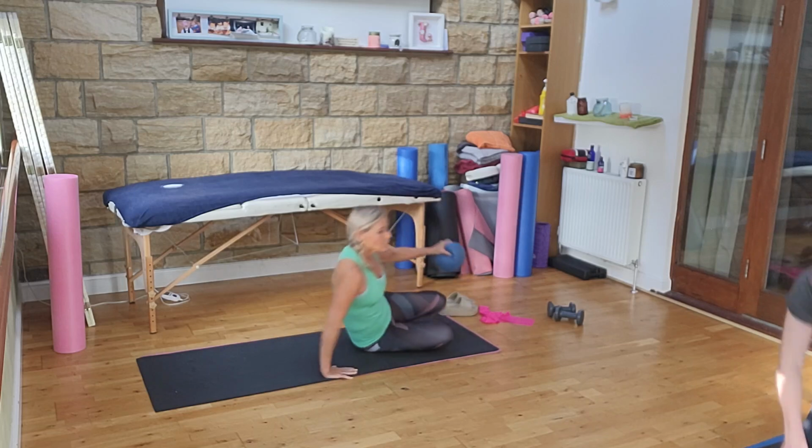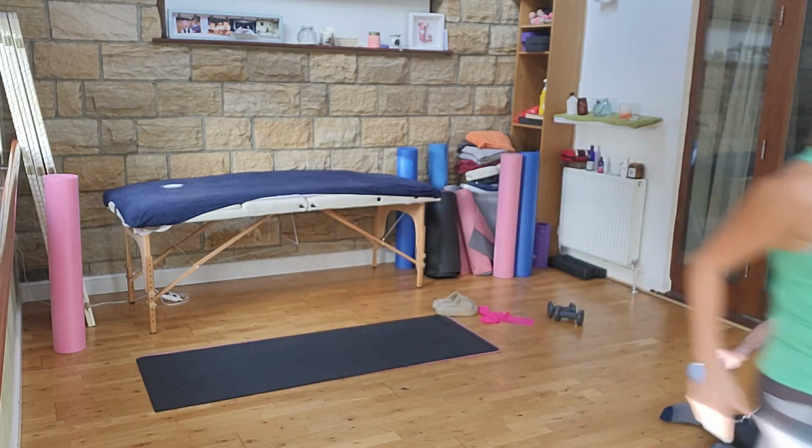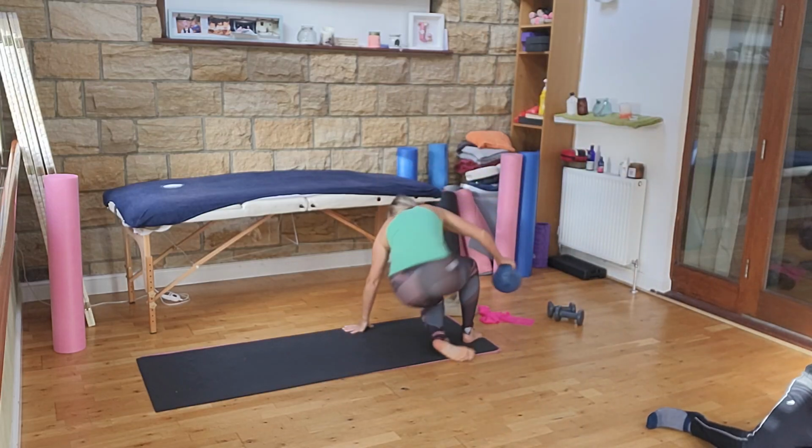Let's do some more work to kind of strengthen. I'll get you a ball on top. I'm going to take this one. So let's do some bridge.